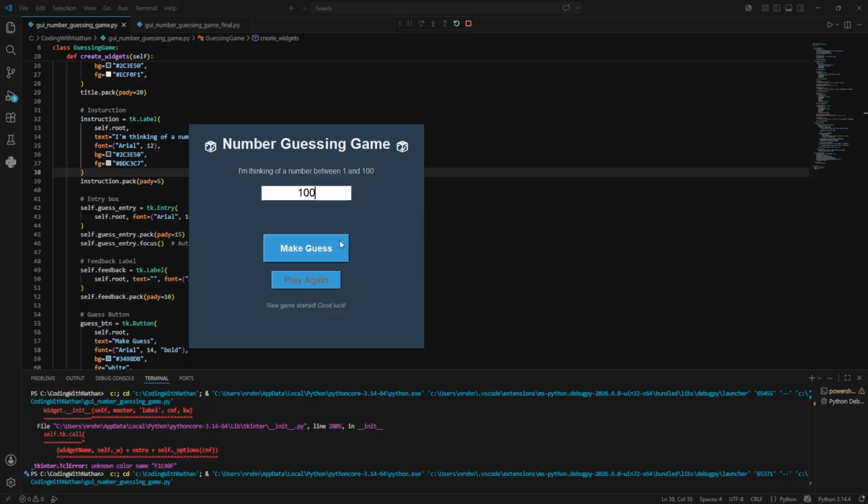Let's play again just to make sure our reset works. Too high, too high, too low. So around 18, too low, 22, too low, 24, too high, 23.